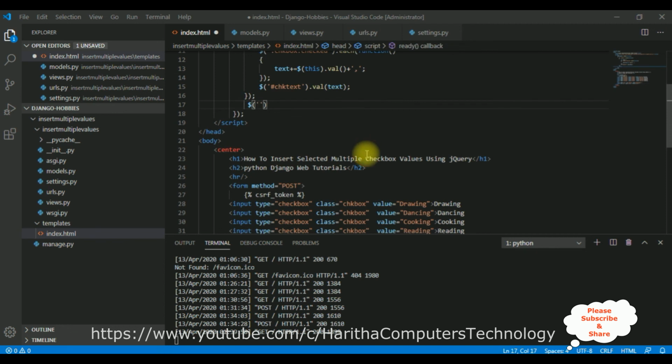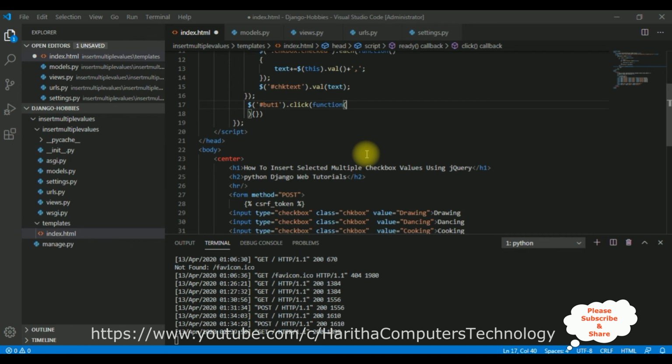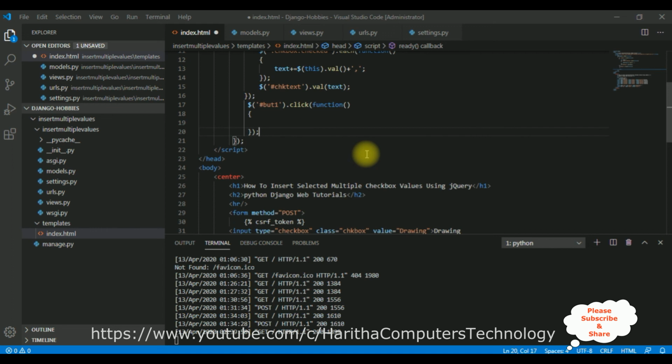When we are adding IDs, we need to prefix with hash, but1 dot click function. In this click function I'm adding the alert message box, record saved successfully.